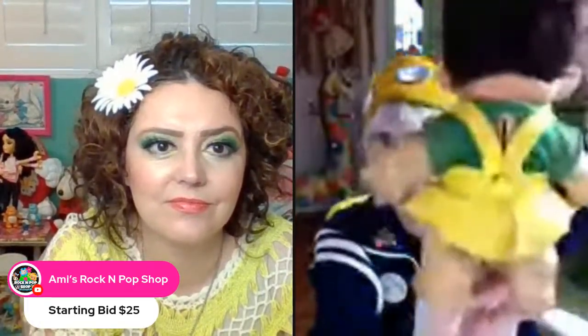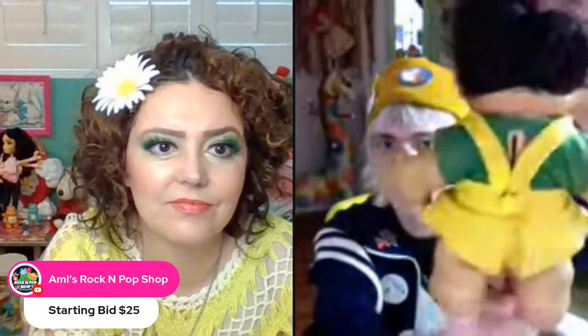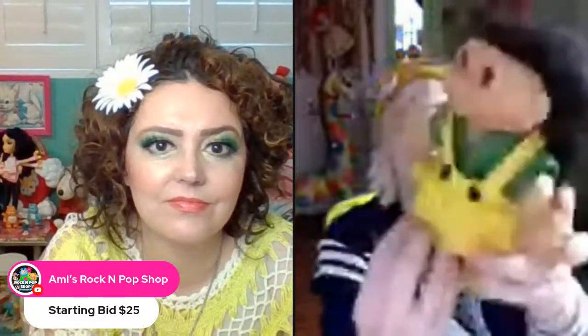And we are starting off at $25. Outfit is in awesome condition. You can see the original slit for the coins.